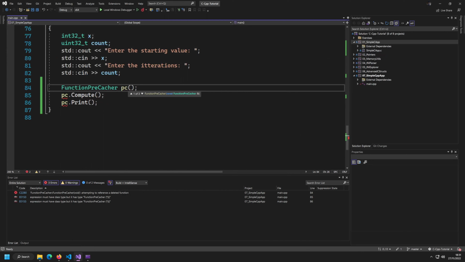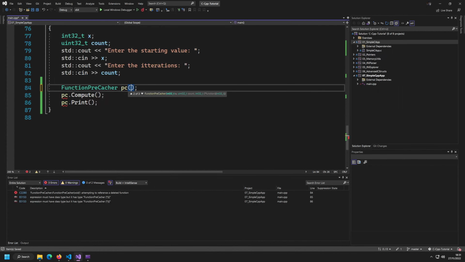But that's something that we're just gonna pretend we haven't seen. So as you can see now, we have 2 more implementations left. Let's take a look at the third one. The third one is default construct. You can see the function precacher. So if I write this like that, it's not gonna work because the default constructor is not called like that, but it's a different idea.